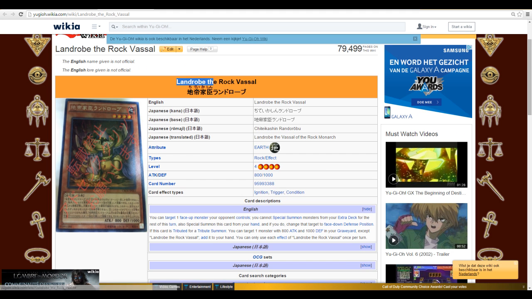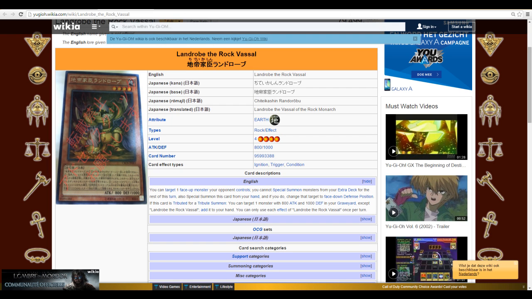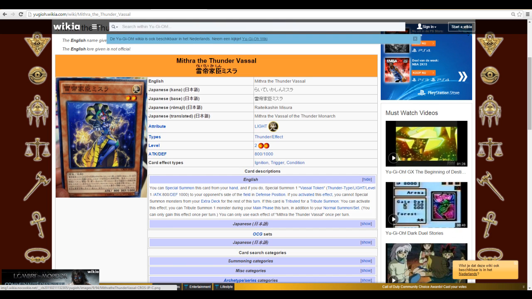The second one is the Earth one, Landrobe, the Rock Vassal, so a smaller Grandmark. It's also decent, just like Garm. You can special summon your Landrobe to the field by putting 1 monster from your opponent into face-down defense position. So again, a very decent Tsukuyomi-alike effect. Also, when your Landrobe is tributed for a tribute summon, you can target 1 monster with 800 attack and 1000 defense in your grave, except of course Landrobe itself, and add it to your hand. So it's a small loop, a small combination going on with both Garm and Landrobe. But yeah, I'm not really sure. They are both decent.